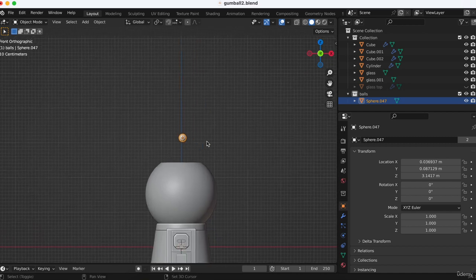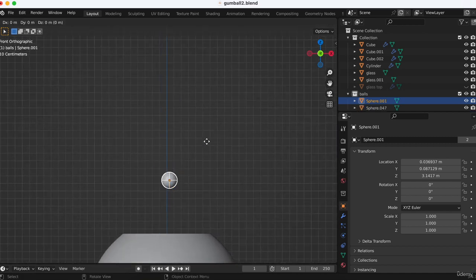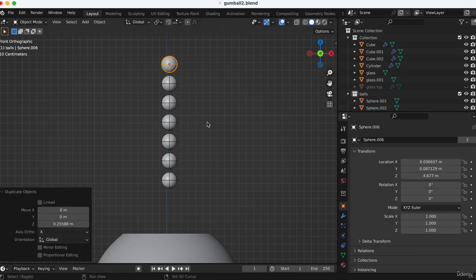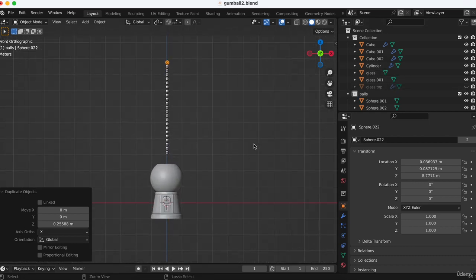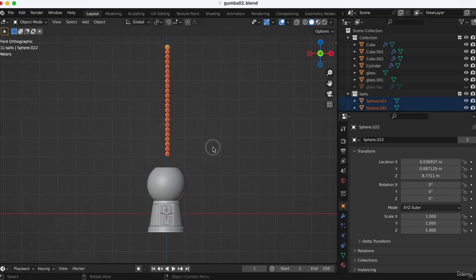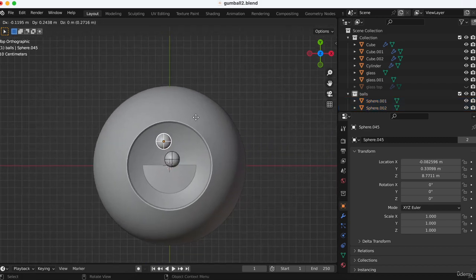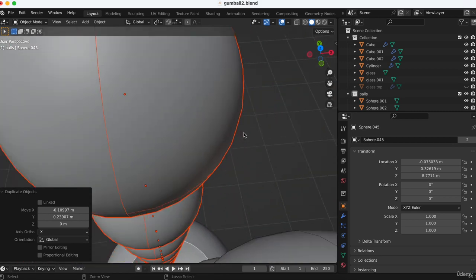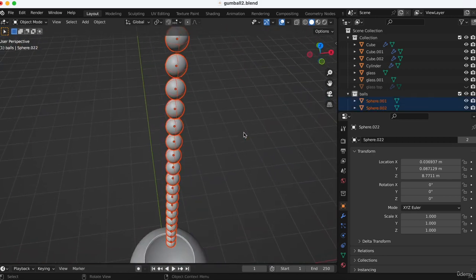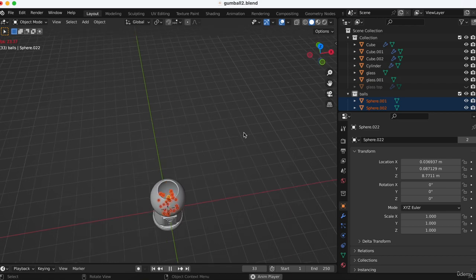And now we can Shift D to duplicate, Z axis, Shift R, and then put a lot more, like this, select, and also we want a little more, so we can get this, numpad 7, Shift D, and first before this we're gonna undo, Command Z, we're gonna press play to see if there is a problem.